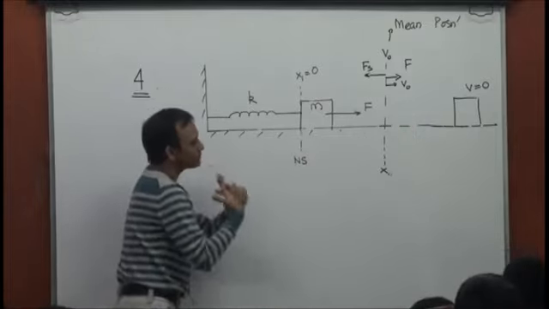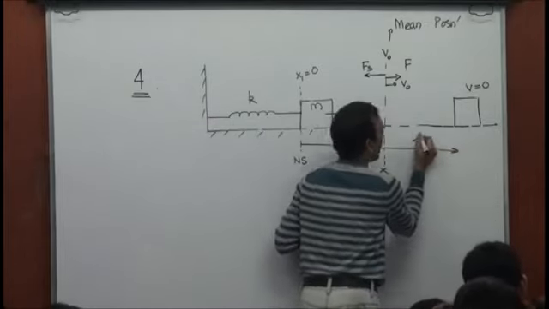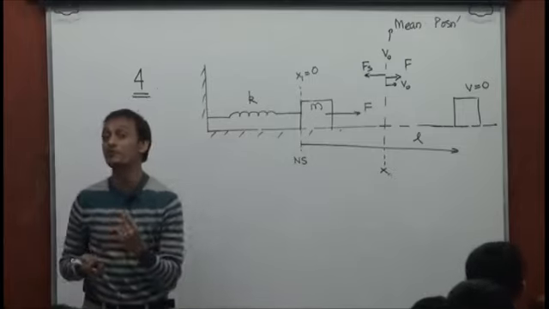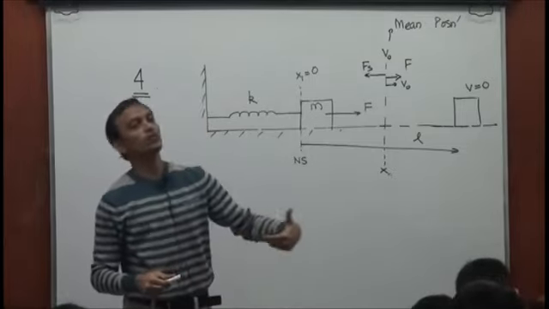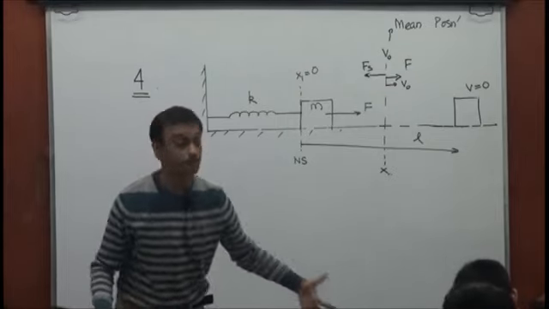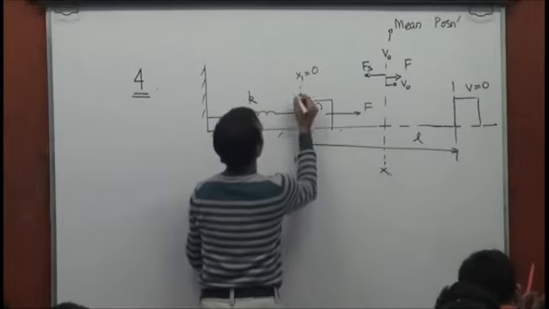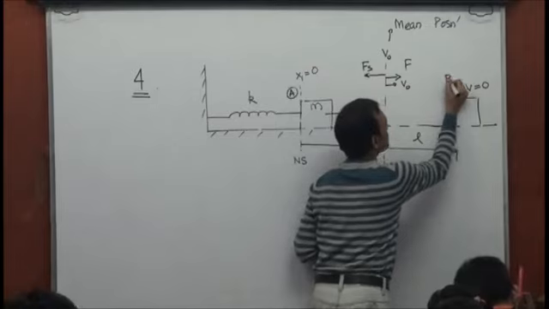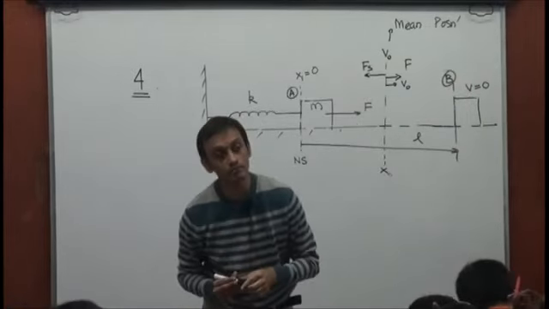Alright, now let's say from the natural state to this state, L is the maximum displacement. So what would be the work done by the force F? F into L. So then the only task ahead of us is to be able to compute L. Now between these two states, let me call this state A and let me call this state B. Between these two states, who stops us from applying the work energy theorem?